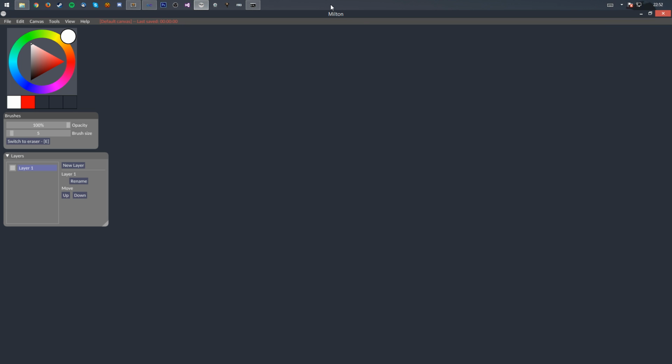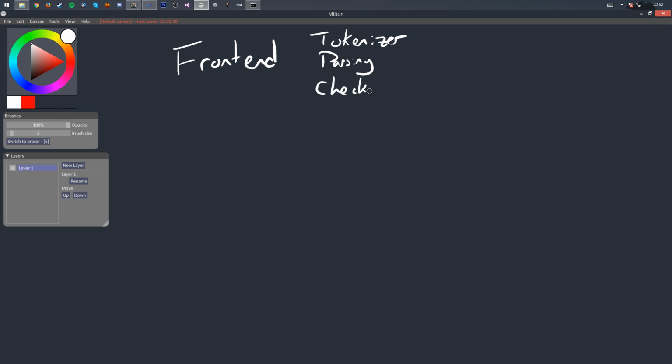Right, so what I'm doing here is I'm adding an extra step into my compilation stage. So usually I have the front end, like so. The front end is handling the tokenizing, it's doing the parsing, and I've also got the checking involved. Yeah? That's what the front end is. I add another stage in now, and I'm calling this the middle end. So the middle end is, I'm going to just do this in red. This is going to be the compile time.